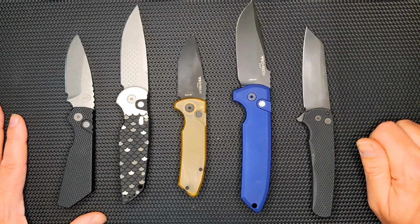Great company. They go to all the shows. They're really friendly. They're responsive. I can't say enough about them. I think that they're a knife company you should support and you should get into, and they have a lot of really cool knives. And now I am looking for a Mordix, I think is the next thing I'm looking forward to get.